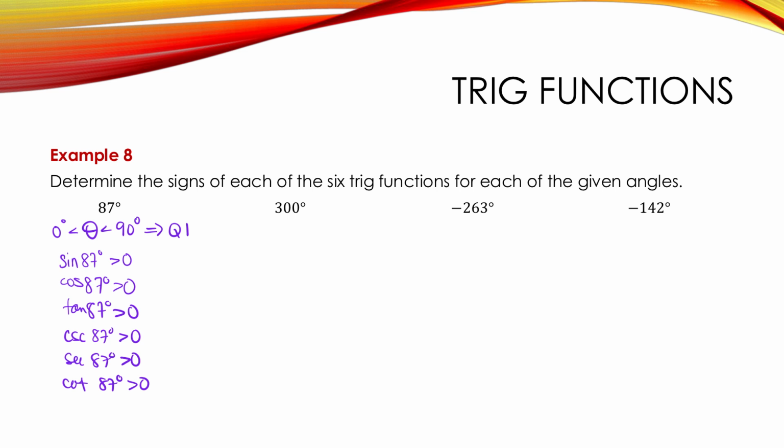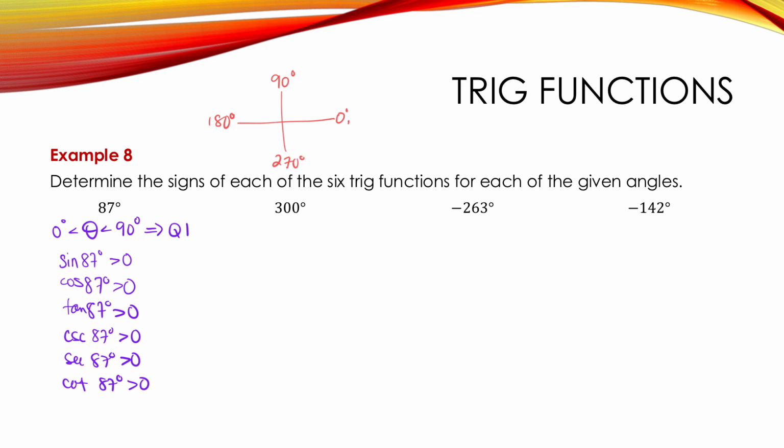What if instead we look at an angle 300? Well, if you remember our angle measures, if we were to stay on the x-axis, we would have an angle of 0 degrees. If we went up to the y-axis, we would have 90. If we went all the way back to the other side of the x-axis, we'd have 180. And if we kept going down to the bottom, we'd have 270 degrees. So what we have to figure out is which quadrant 300 is in.